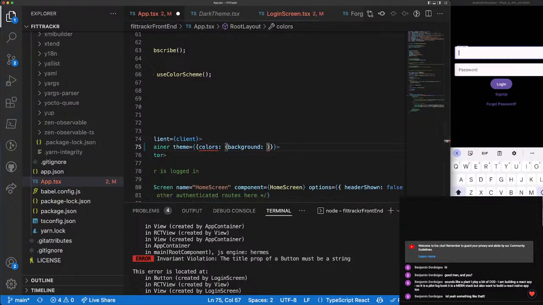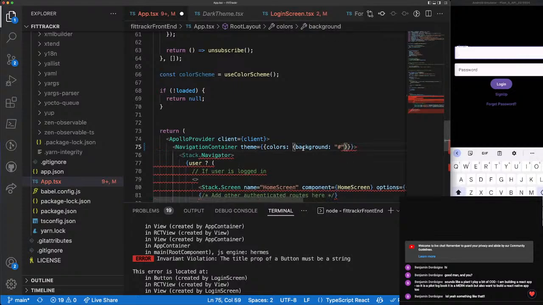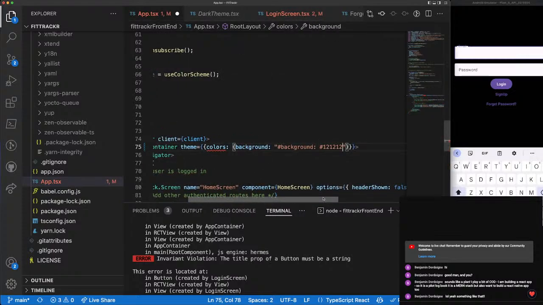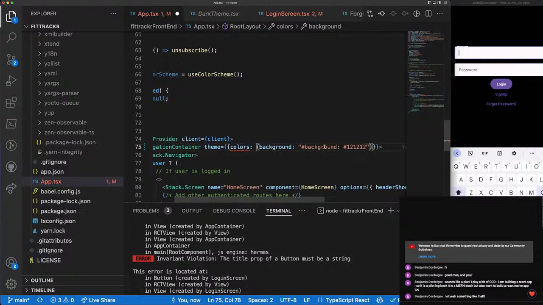And so now I'm going to set a background color to hashtag... oh god, hashtag, close that, cut that, and what is this expecting? Type background string is missing. Oh, oops. There we go.